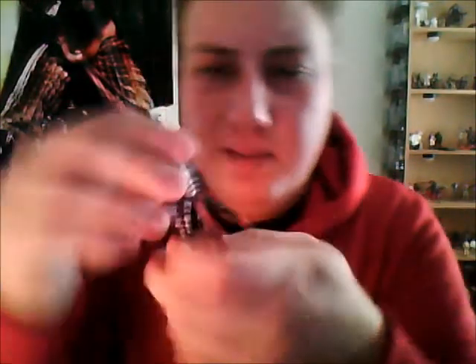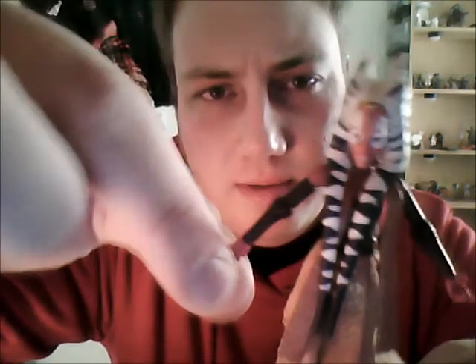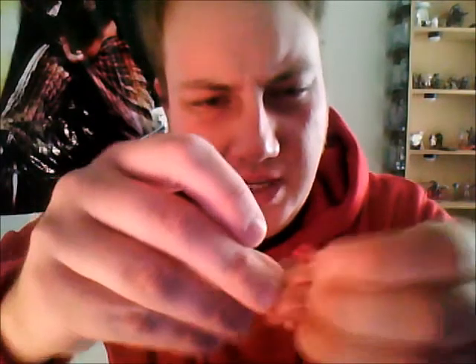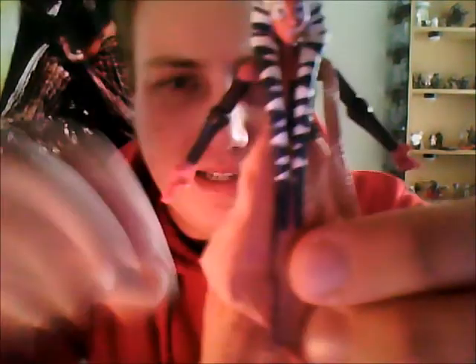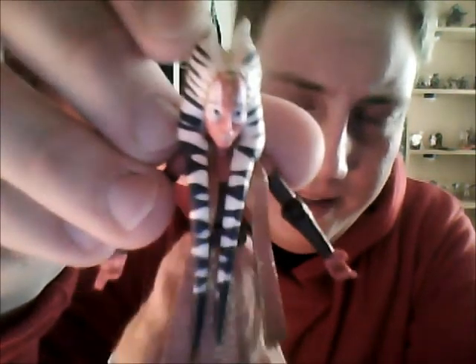Articulation-wise, probably not the strongest figure, but she does have a ball-jointed head, ball in shoulders and elbows, swivel wrists, swivel waist, and ball-hinge knees. Unfortunately, it's another Jedi that has come out with no ankle articulation. I guess you're not really going to see that with the dress covering it, but it does mean poseability also lacks a little — but I can live with that.